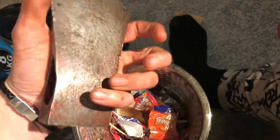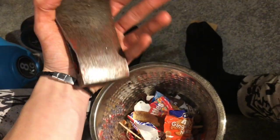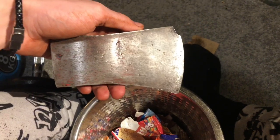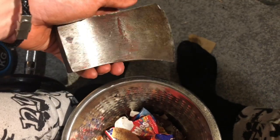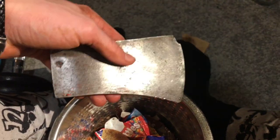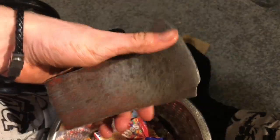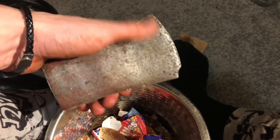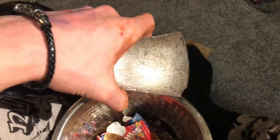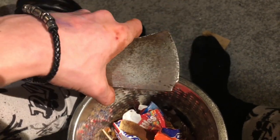This axe head's as good as I'm going to get it for the time I've spent on it. I've got to get this video out in about three hours and I haven't even started editing or even finished the handle, so I think this is all I can do for this. Tell me if you want a part two where I really polish this up, make it ultra shiny, and really finish the axe handle. But yeah, I need to move on to that now, so let's sand that more.